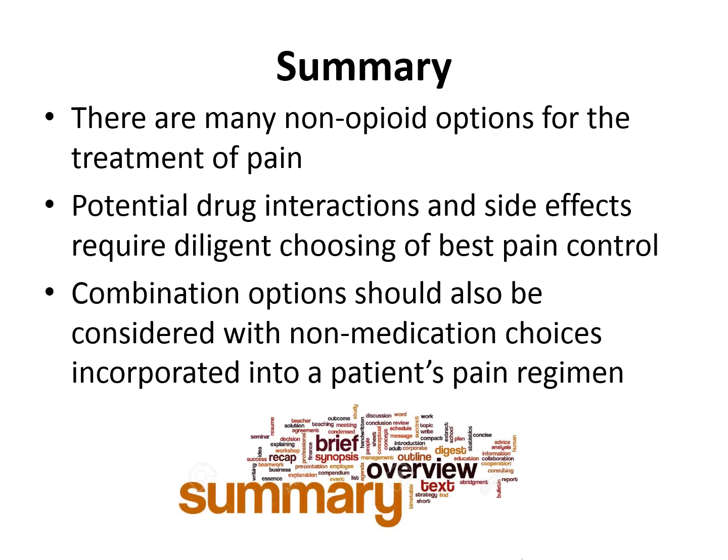So overall, we've reviewed many non-opioid options that have efficacy for the treatment of pain. We need to be mindful of potential drug interactions and side effects that will require diligent choosing of the best pain control for each patient, depending on their liver, renal function, side effect profile, and cost. Combination options should be considered with non-medication choices incorporated into a patient's regimen.